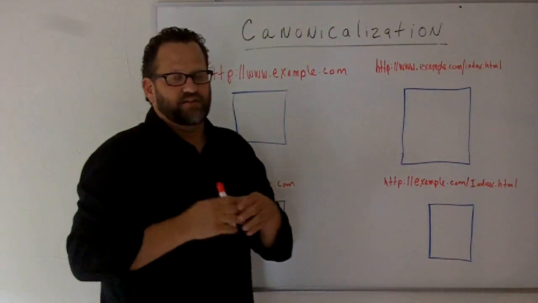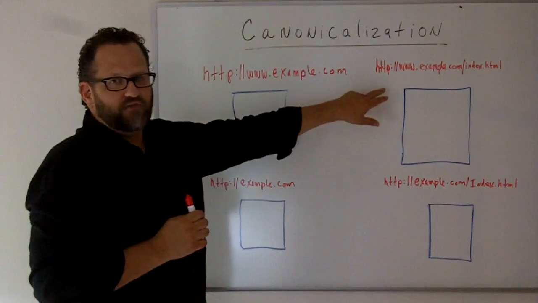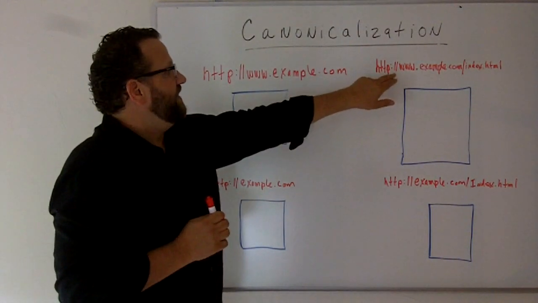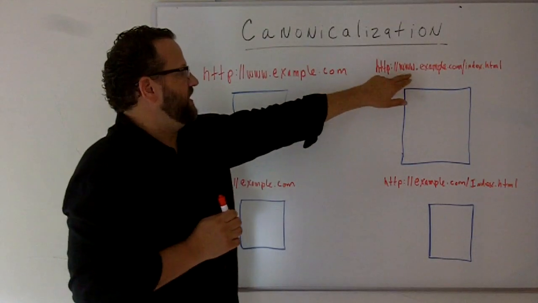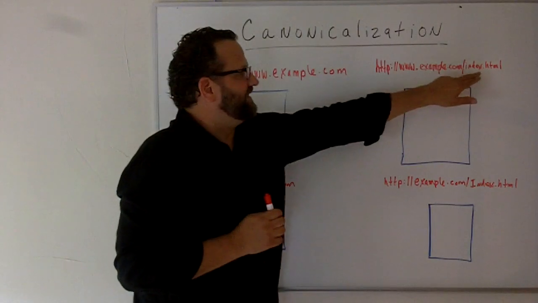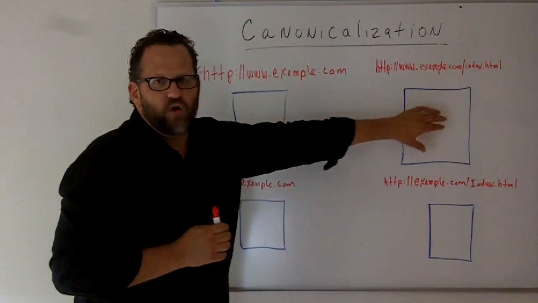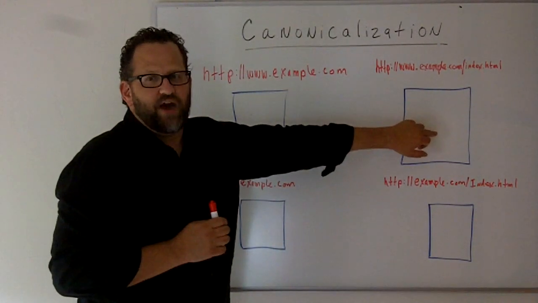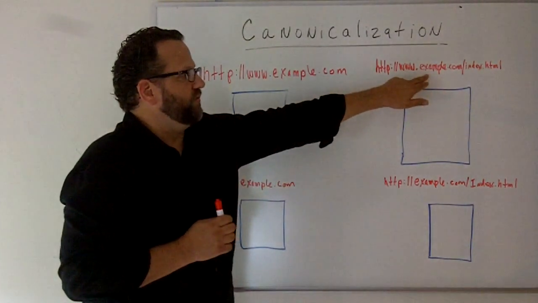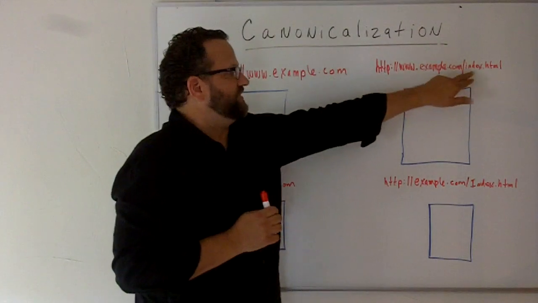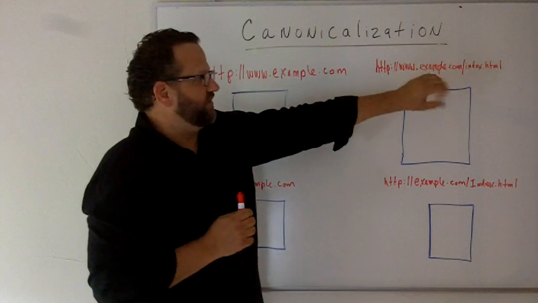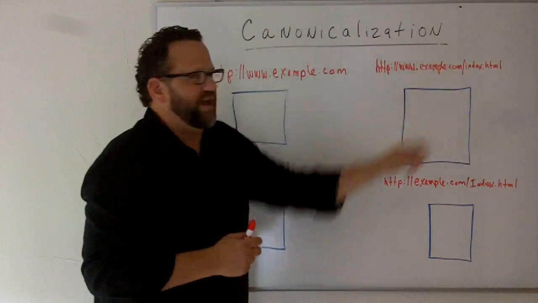Now, if you have a canonicalization error, if you go to your address bar in your web browser and type in http://www.example.com/index.html, and your same homepage shows up, you know that you have a canonicalization error because your homepage is showing up and Google will see the /index.html as the same page, and it's going to render, or your web page will render from that address.